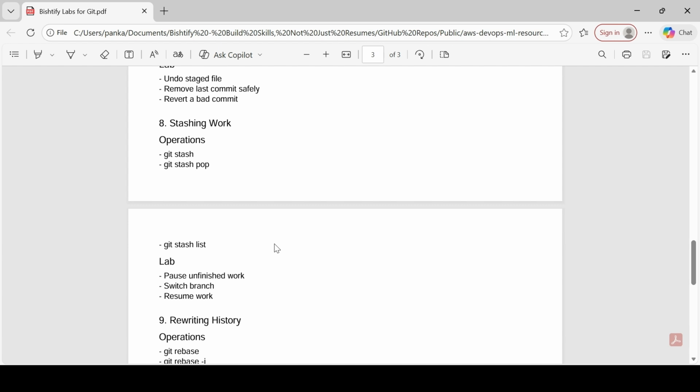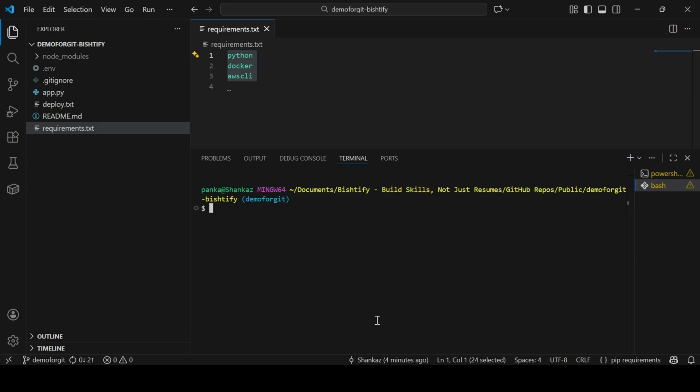It is very useful when you must switch tasks quickly. But make sure this is not permanent. It's just a temporary storage. When somebody asks you, is stash permanent? Say no, it's a temporary storage. Okay, let's now jump onto the hands-on of this.